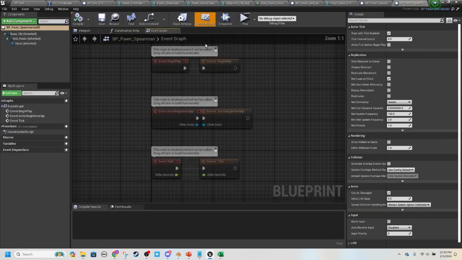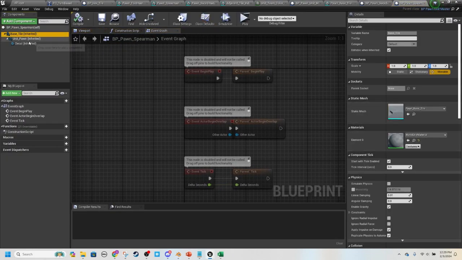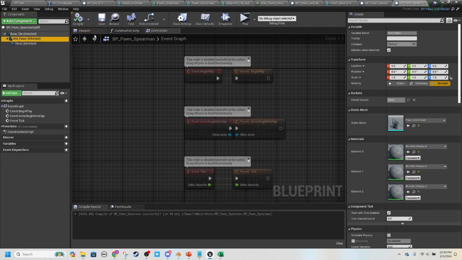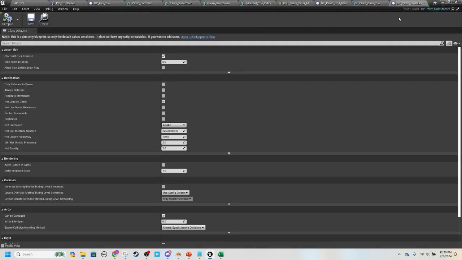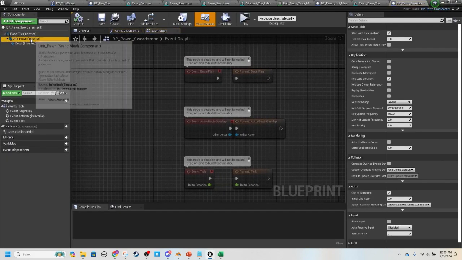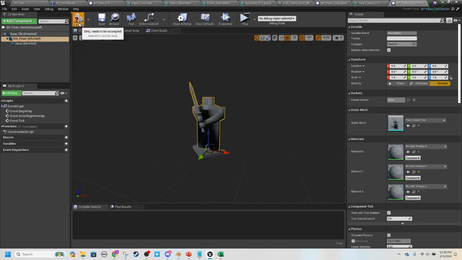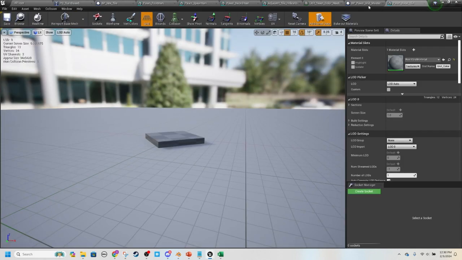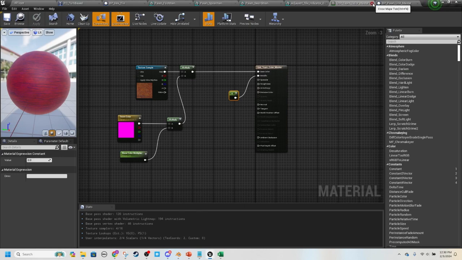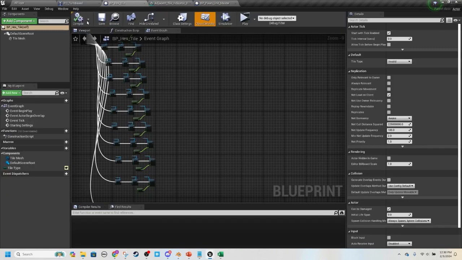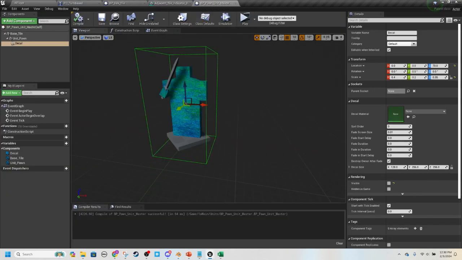For our spearman, open. And for our unit pawn, spearman. And open up our swordsman. Swordsman. Good. And then we can close those. And we'll actually do all the code in the master, and we don't have to duplicate it. And close this. We can close this. We'll leave this open for now. Close these. Okay. So where do we want to start?